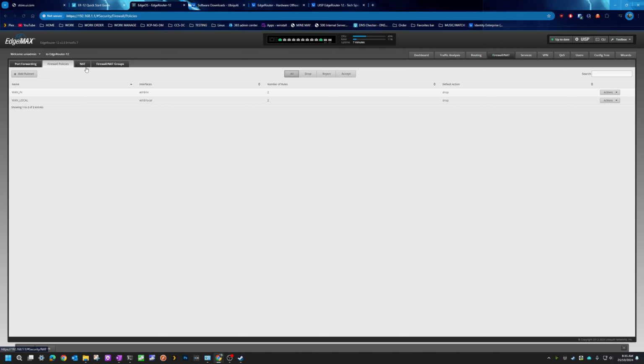Okay. Now firewall policies. Now these are very intense, can be very annoying, very complicated, and if you are not from a networking environment, these may not make sense. What I used to do is make firewall policies, and I would just copy them and adjust them.